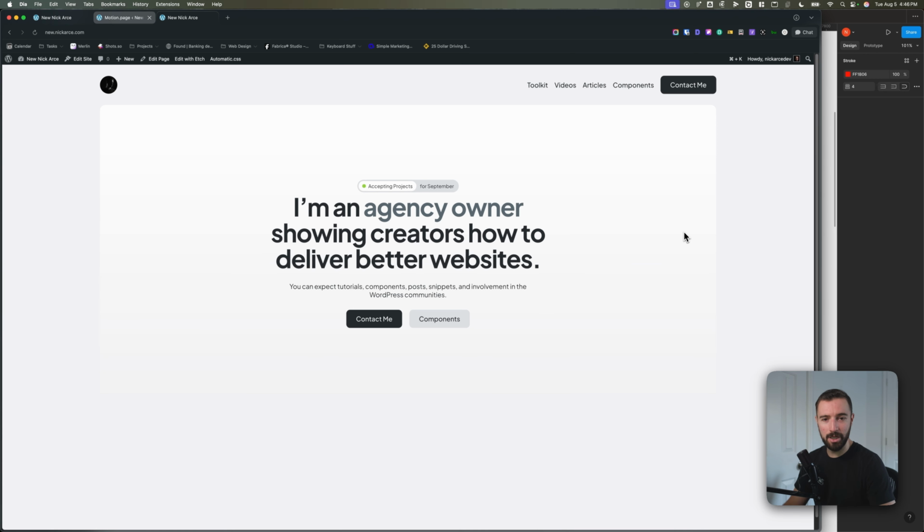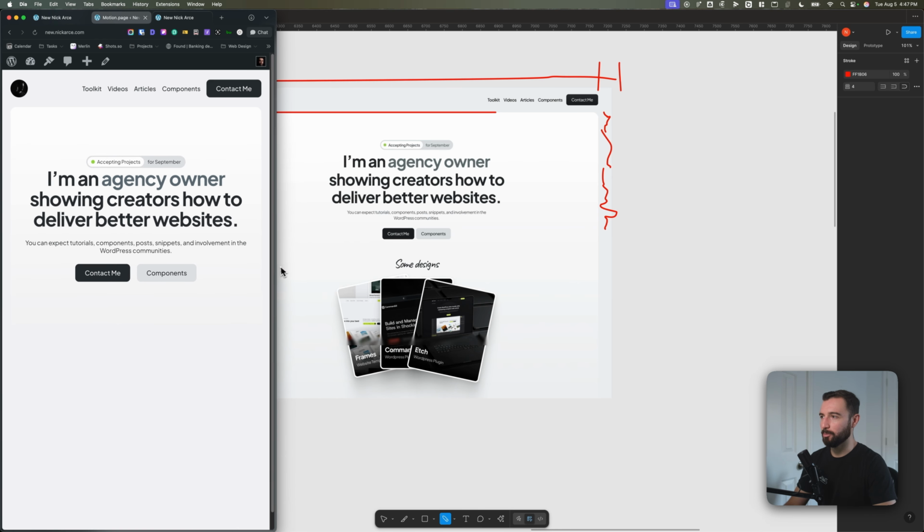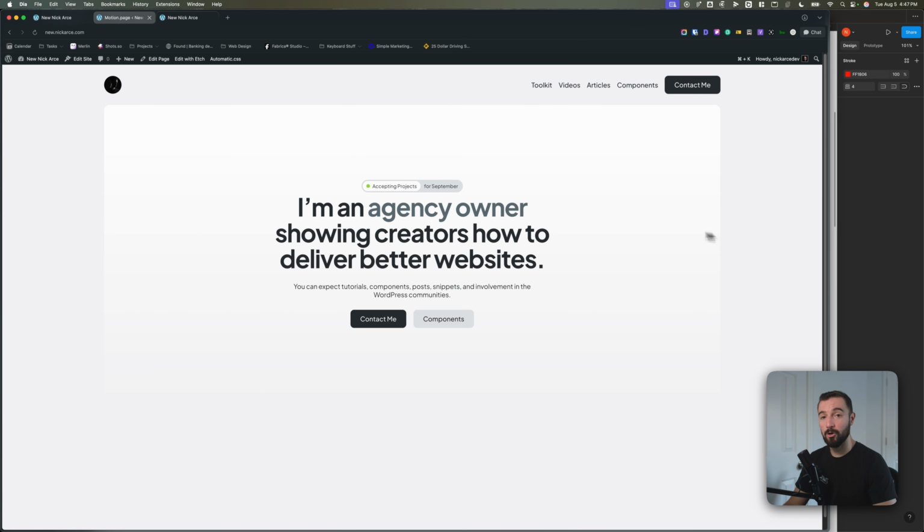I'm sure there's going to be more edge cases, but that is how you would calculate where you want that to sit in space and how you make it a specific width and adjust for all the breakpoints that you need.